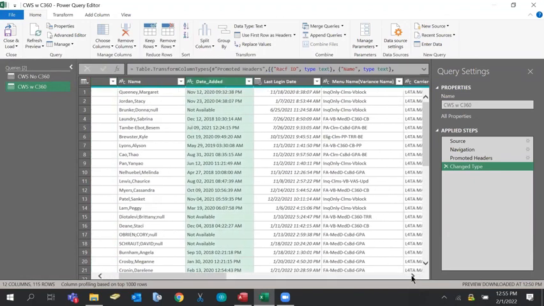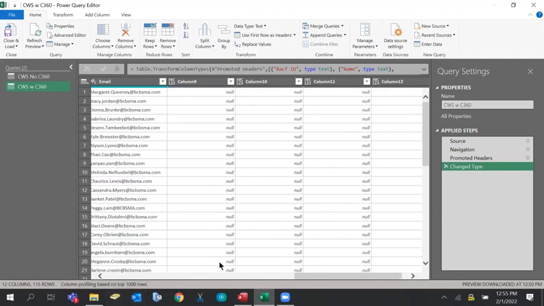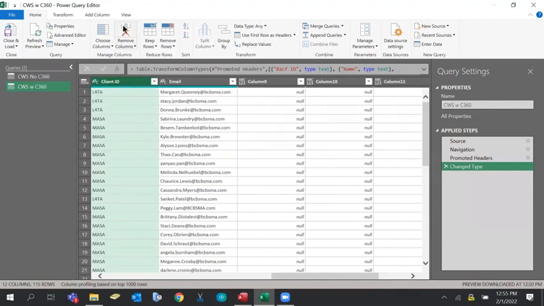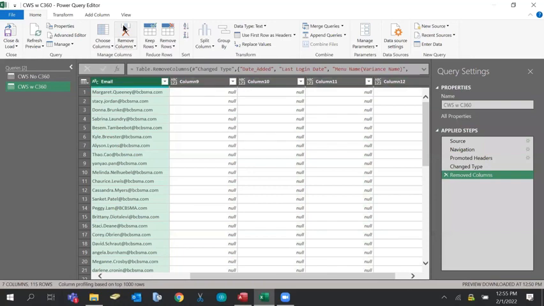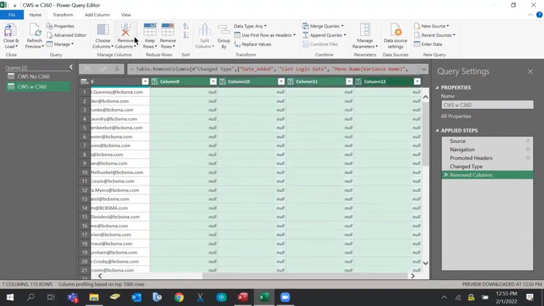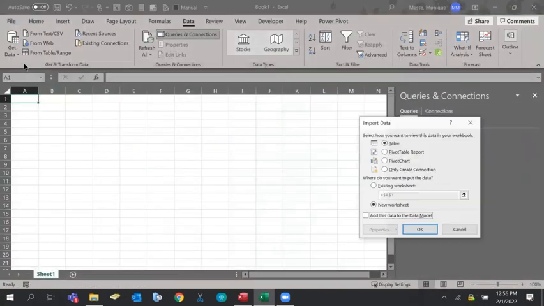Okay, I'm going to delete the rest of the columns here. Remove columns. Columns 9 to 12, whichever I delete. So this is done. Now close and load to. Only create a connection. Add this to the data model.